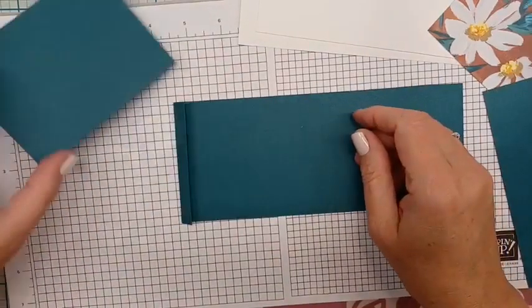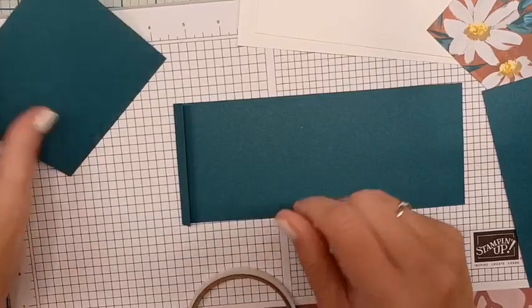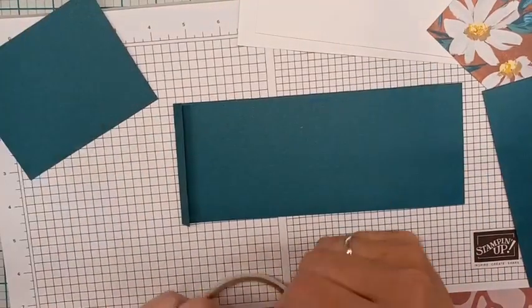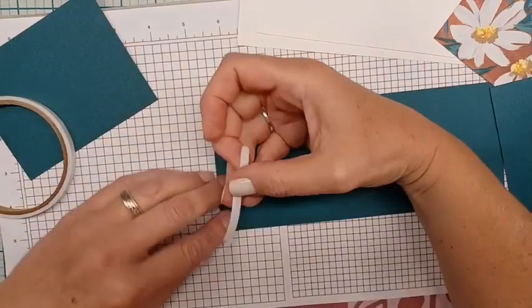And what I'm going to do is add some Tear & Tape right to the edge here. We're going to need to adhere this piece to that little tab, and that's going to make the front fold flap of our card. So let's get some Tear & Tape on that little guy.